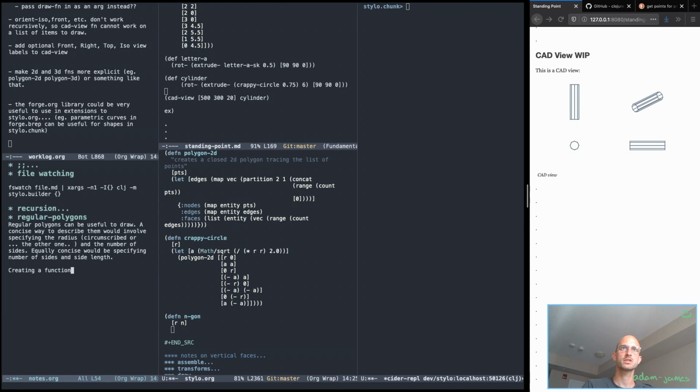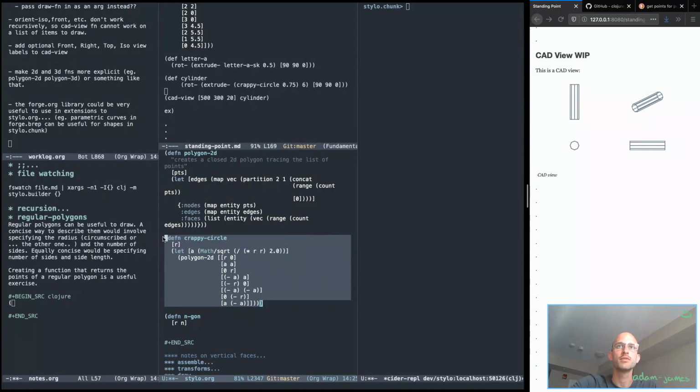Creating a function that returns the points of a regular polygon is a useful exercise. And then here I can put crappy circle as a starting point there, right?